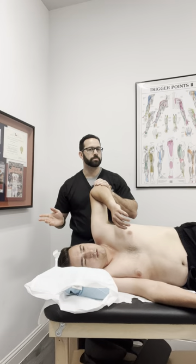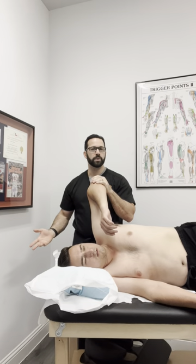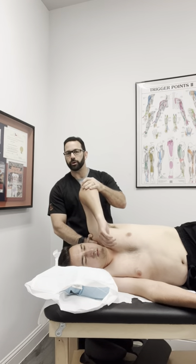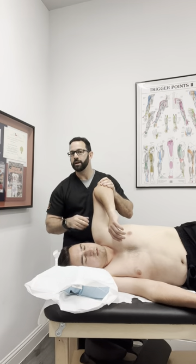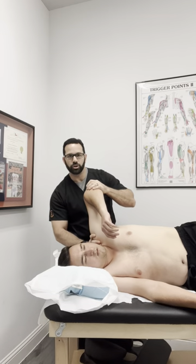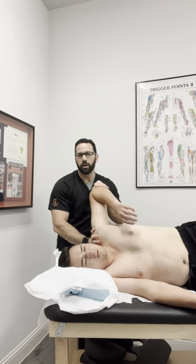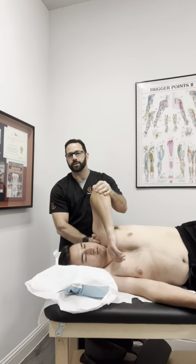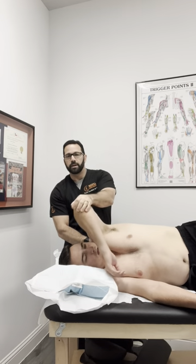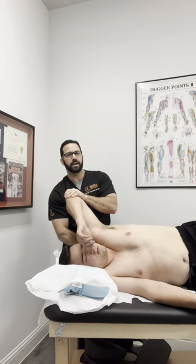This brings us to the circumduction portion — there's compression and circumduction, and traction and circumduction. I feel these parts get very underemphasized when taught to medical students, and I think it's actually the most important part of the seven stages of Spencer. Think of a mortar where you're trying to grind something up — think about glenohumeral adhesions we're trying to work on. When doing compression and circumduction, I push down through a vector into the glenohumeral joint, trying to break up adhesions on the labrum or center of the joint. I start small, work into a circle clockwise or counterclockwise, then switch it up. If I feel an area needs work, I stay in smaller circles until it resolves, then build bigger circles.